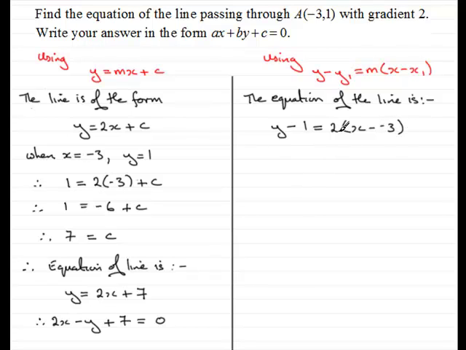So if I was to expand this bracket here, I'm therefore going to have Y minus 1 equals 2X. Remember, this is plus 3 now, so 2 times plus 3 is plus 6. And then, all I need to do is get this in the form AX plus BY plus C equals 0.